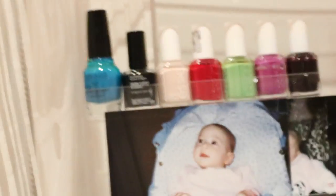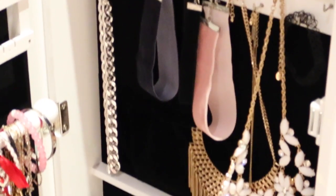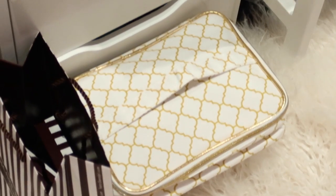Then I have all my nail polishes here — I don't know what I'm going to put up here yet but I'll make an Instagram photo once I figure it out. Over here I have my jewelry again: bracelets, necklaces, rings, other necklaces, chokers, and chains. Down here I have a Henry Bendel bag with little tiny boxes in it — great for decor — and some storage underneath.